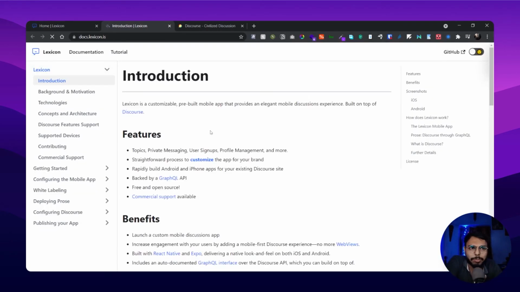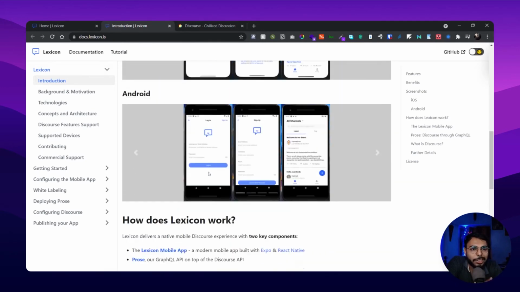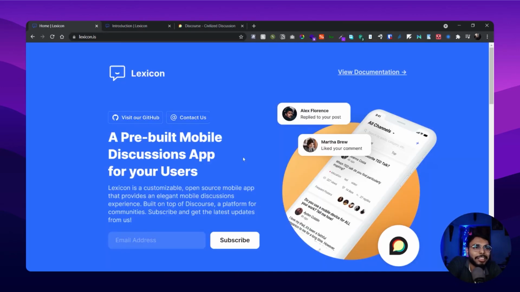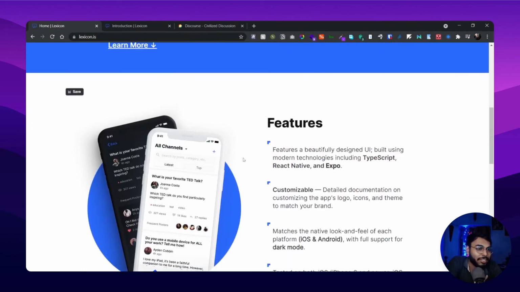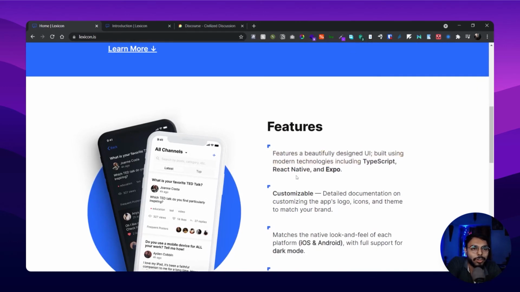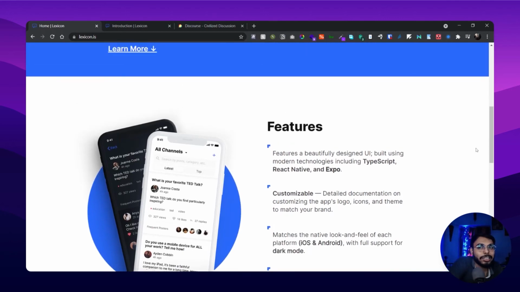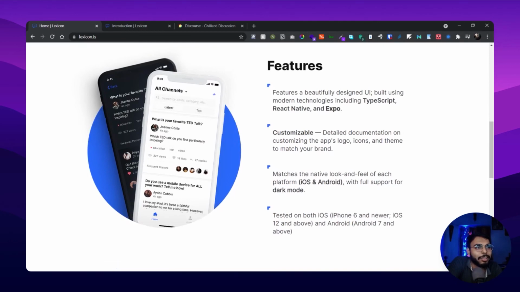So I have to check their documentation for that, and they have easily provided all of the documentation here also. So here is the iOS, here is the Android. So I think that they haven't built any other mobile app or mobile web app version. This is just React Native. So yeah, this is basically the raw app, like raw native apps. And I just hit the natural reader, so pardon me for that portion.